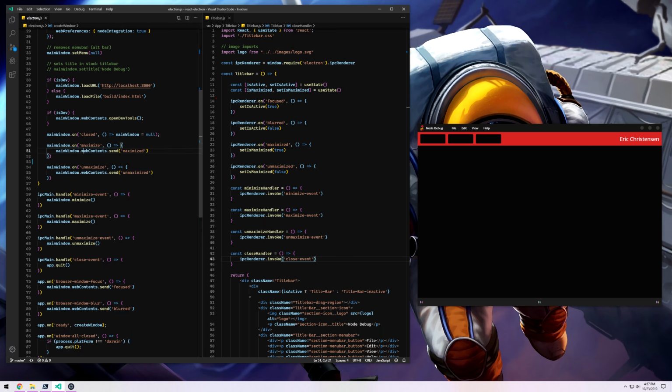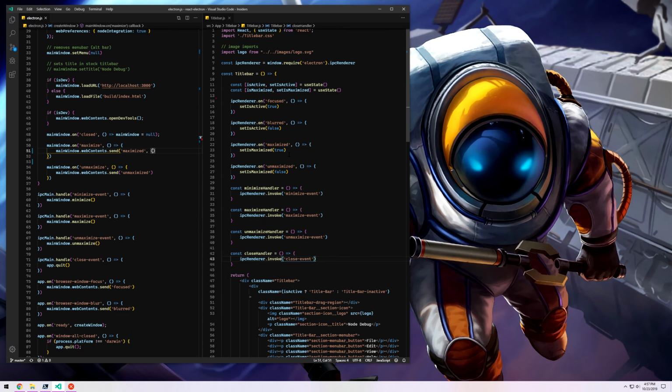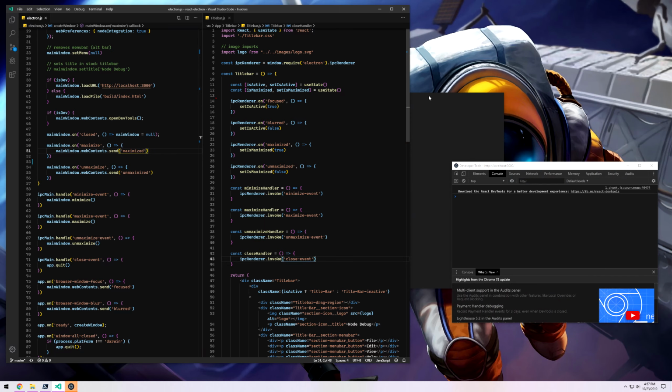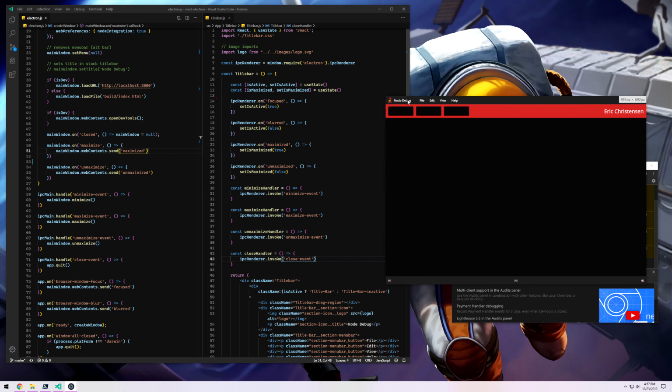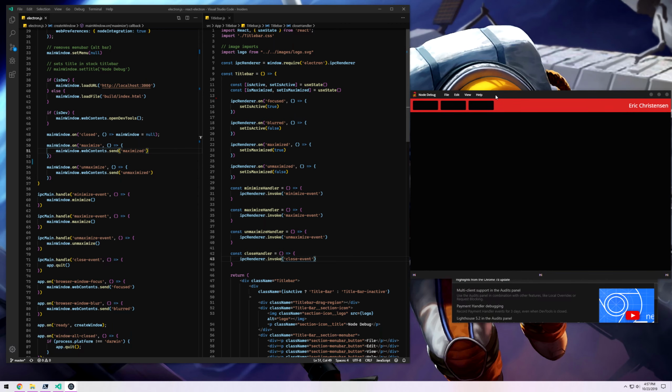So here, when the window is maximized, it's going to run main window web contents.send, which is kind of like an IPC send. It's the same thing. It works a little bit different. I don't have to send a callback, but you can use a callback if you really wanted to. I'm not going to use a callback. All I need is the front end to know when this window is maximized, so that I can do something in the front end. I don't need a callback or anything like that. No communication as of right now.